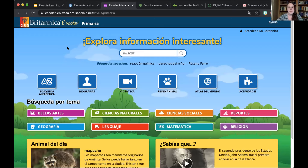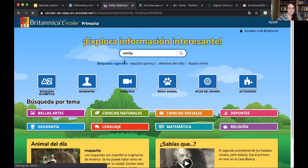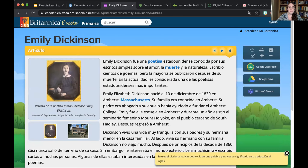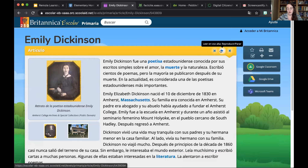What's great is that it's the same exact resource but available in Spanish. Granted they don't have every single article in both English and Spanish, but I check ahead of time — for the poetry unit, I confirmed Emily Dickinson is available on the Spanish version. Now my students can read it and listen to it in Spanish, which is great. I utilize this resource all the time, whether in school or for distance learning.